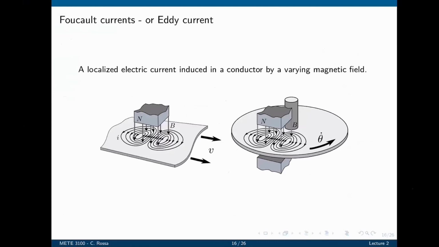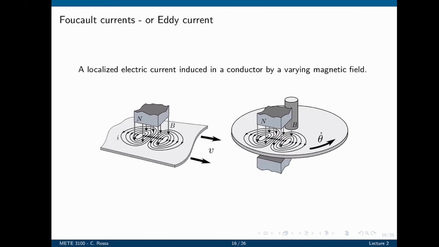All right, so the eddy current is a direct result of Faraday's law. When you have a changing magnetic field, we noticed Faraday's law states that in a changing magnetic field, a conductor will be subjected to an EMF. Is that concept clear? All right, that's the first step to understand the eddy current. So if you put a conductor in a changing magnetic field, there will be an EMF. And if that conductor is closed, then the EMF is like a voltage and will create a current in that conductor.